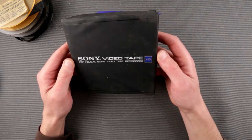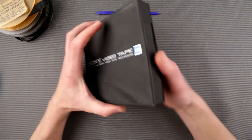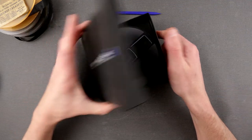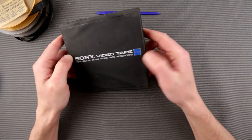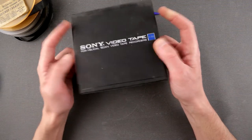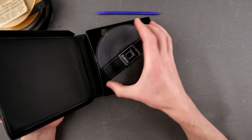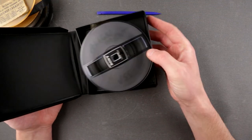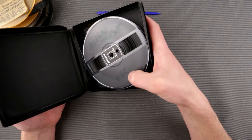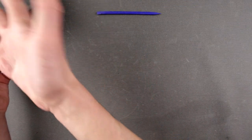Okay, look at that. What the heck is this? Another sort of videotape thingy. That's what it is. So V30H, videotape for helical scan videotape recorders. Made in Japan, of course. Oh, this is cool. So we need to find other boxes for the other tapes. Oh, it says alignment as well. Okay, so this is alignment VSS, alignment VSS. So this is an alignment tape for this sort of cassettes, I guess.